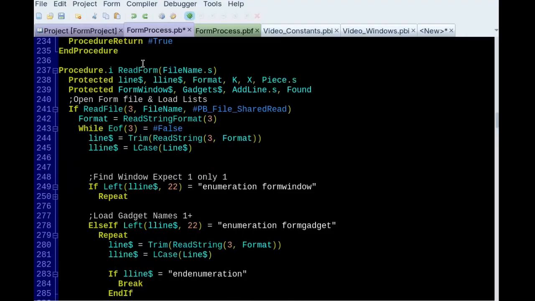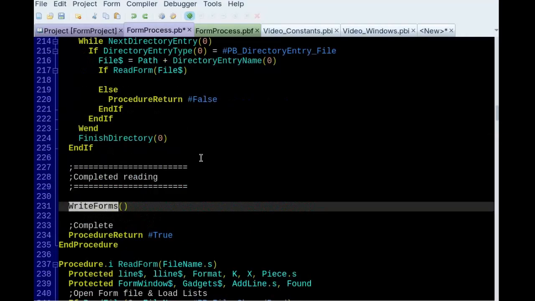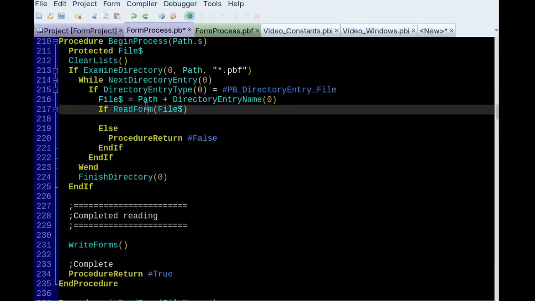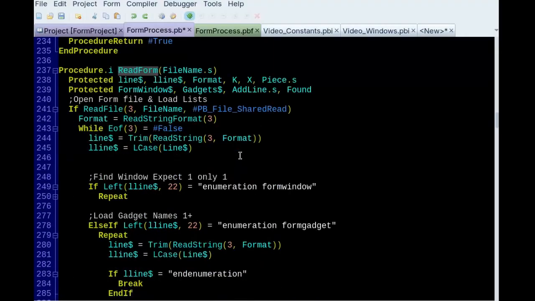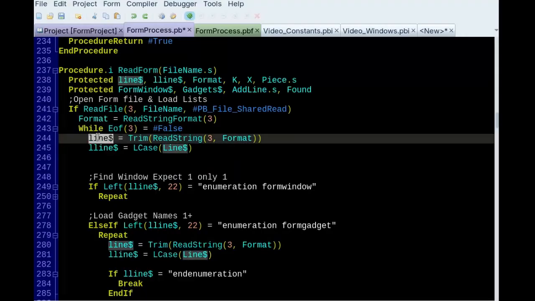Now, down here we have the read form, which is what this guy calls on each individual PBF. This guy opens up the file and grabs its format, and we build a line variable, which is the literal. And then I have a trimmed literal, so I trim spacing off the right and left side.